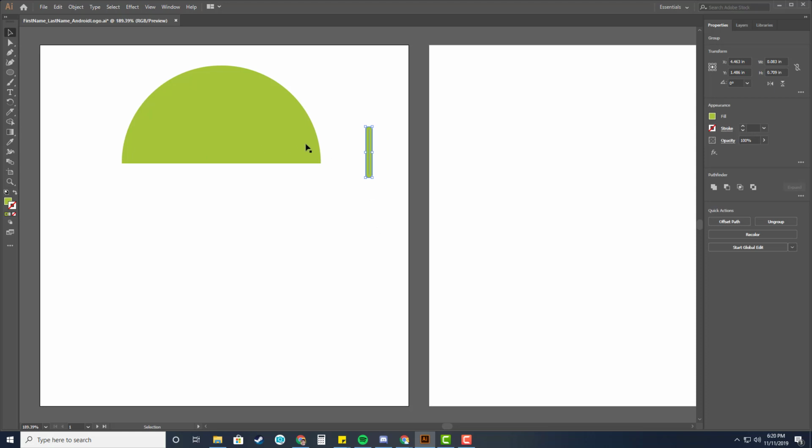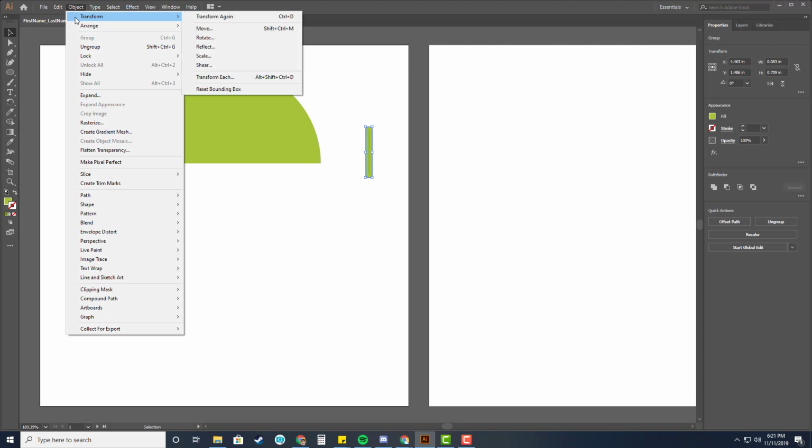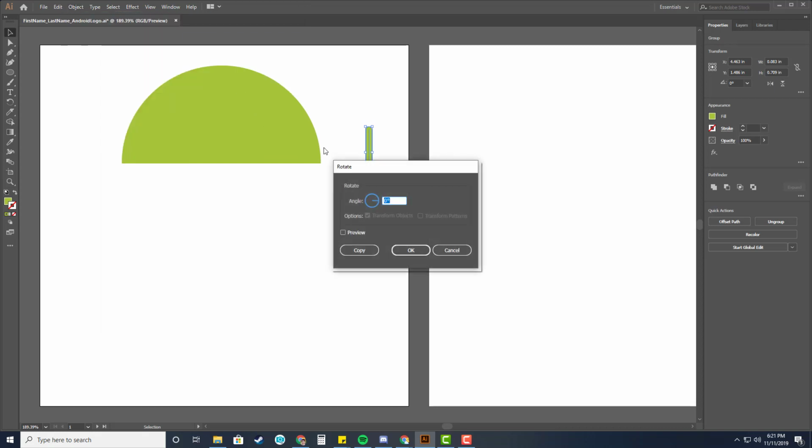We want to rotate the antenna so that it won't be standing straight up, it'll be sticking out at about a 30-degree angle. So we're going to click on it, and then we are going to come up to the top of the screen and go to Object, Transform, and Rotate.